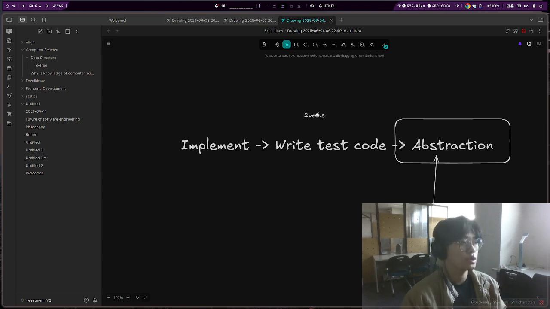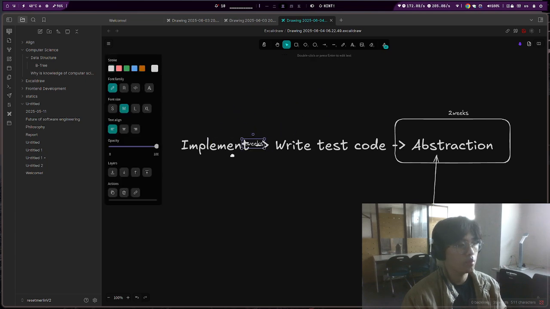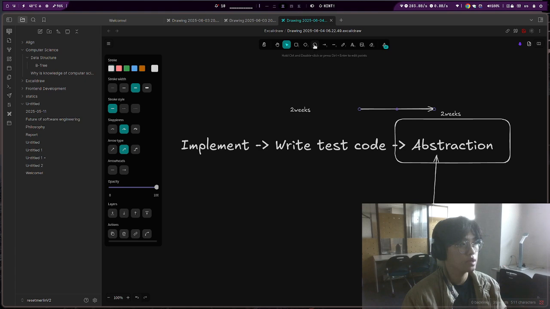But the abstraction also cost 2 weeks. So my question is, which is the best way: putting more time into implementing the test code, or just into abstractions? It really has to be balanced.